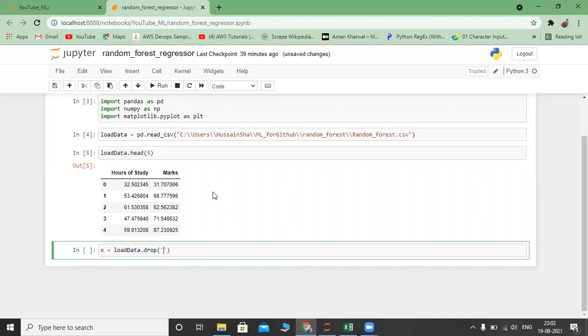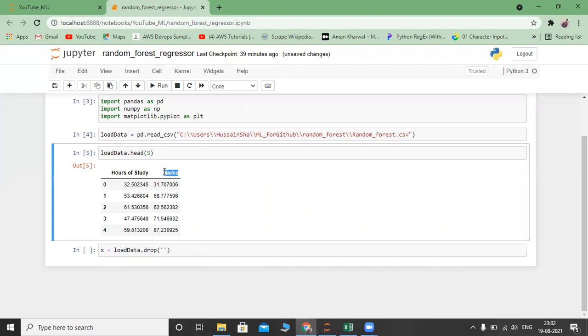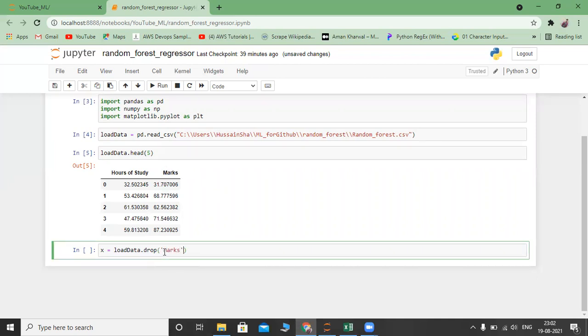What do I want to drop for x? I don't want marks. Copy and paste, and axis equals columns. That's it.